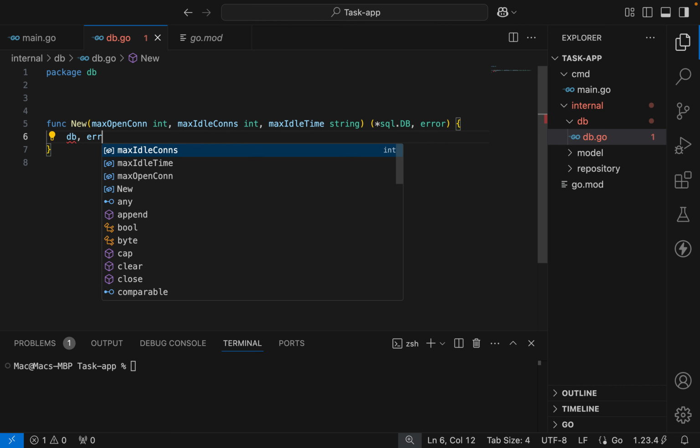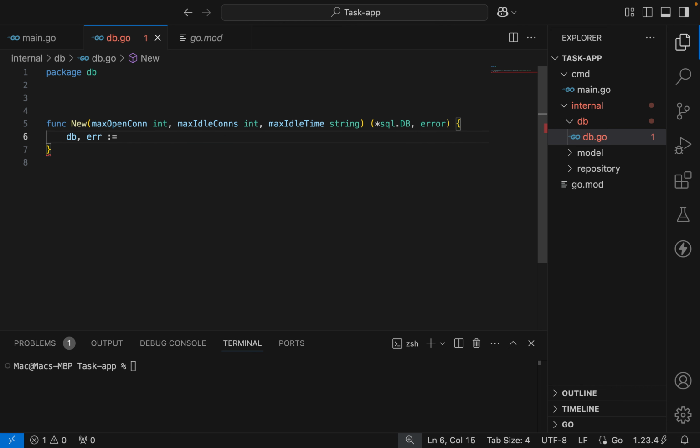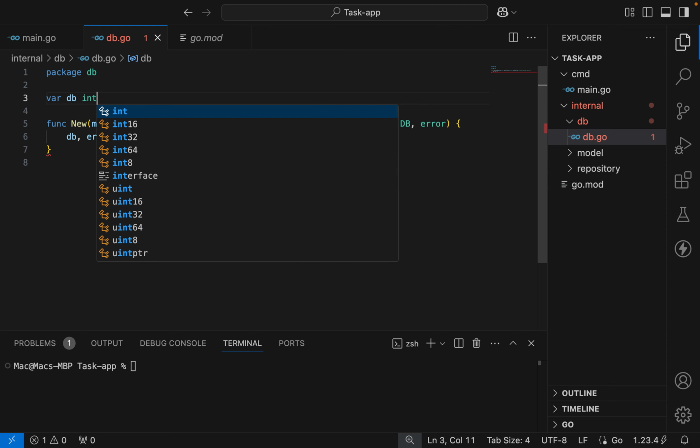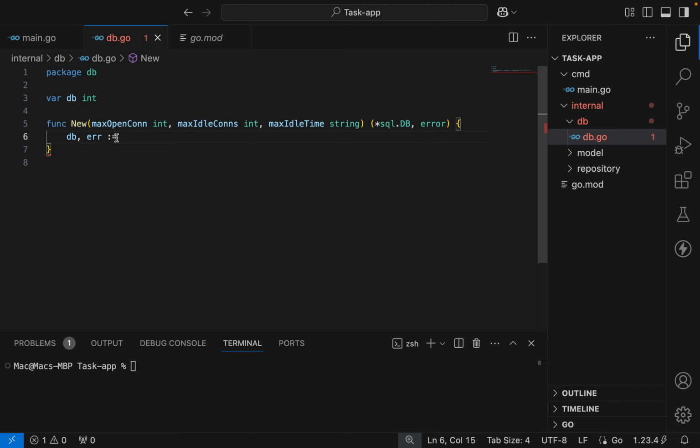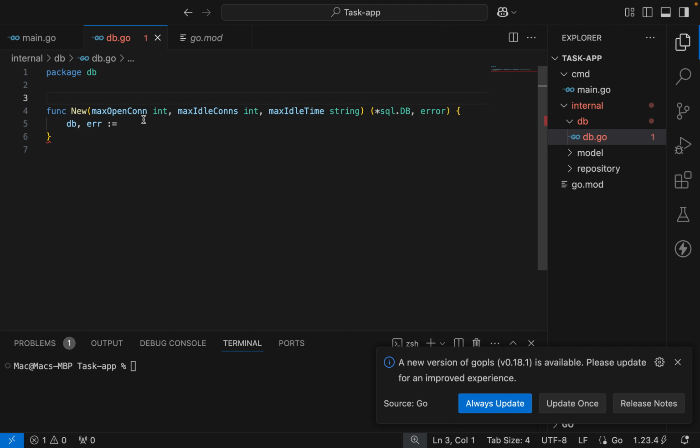One of the ways we declare variables in Golang is to use these signs. And then we have other ways of declaring a variable, like something like this. So we can also declare a variable like this. But once we are inside a function, a short way of declaring variables is to declare it like this. So that's very fast and simple.